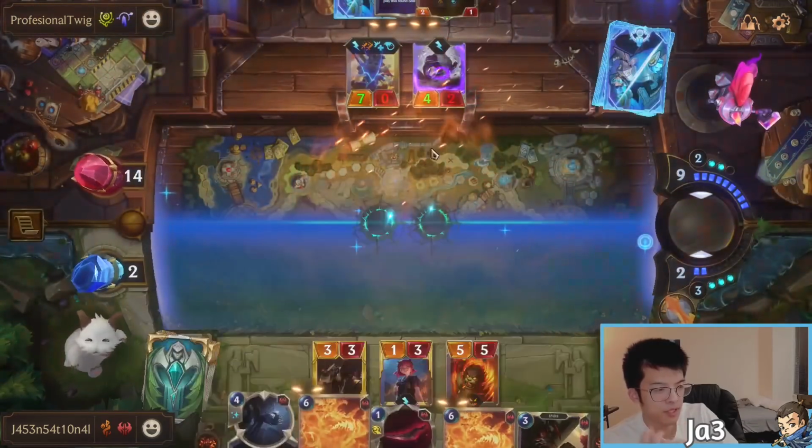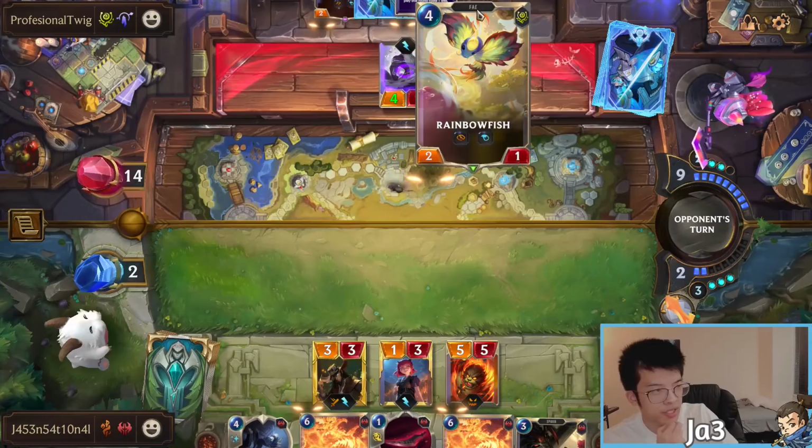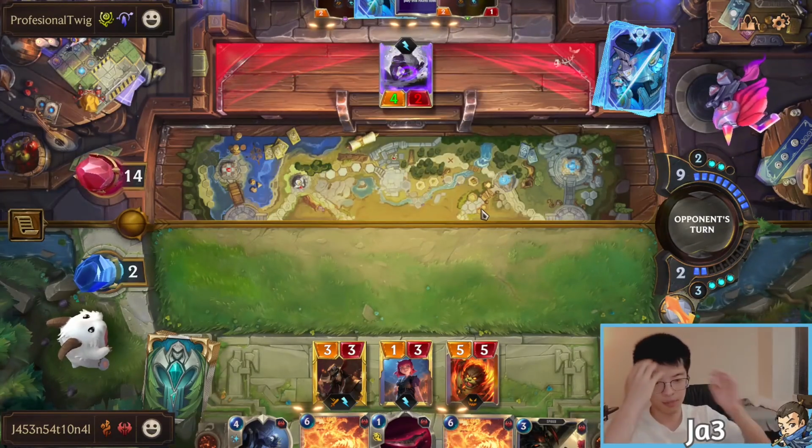I'll probably save these just so I can red card next, or gold card if I need to. I don't want to get randomly cheesed either, because right now his hand is just too attached in it.